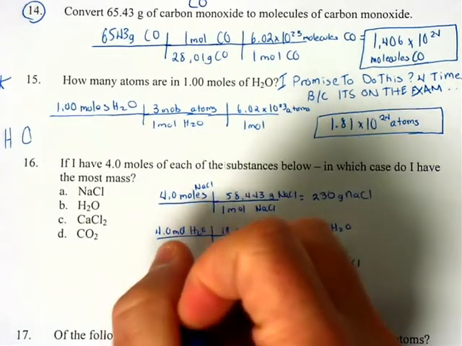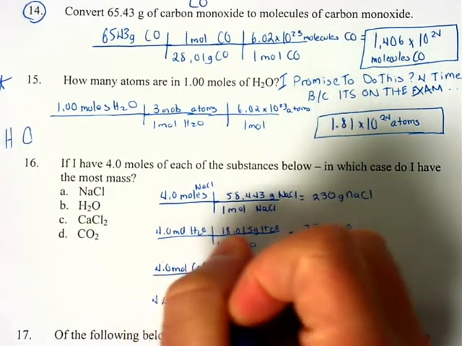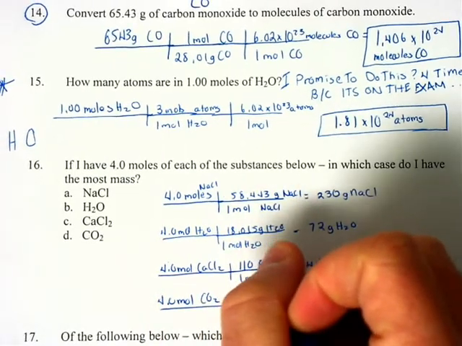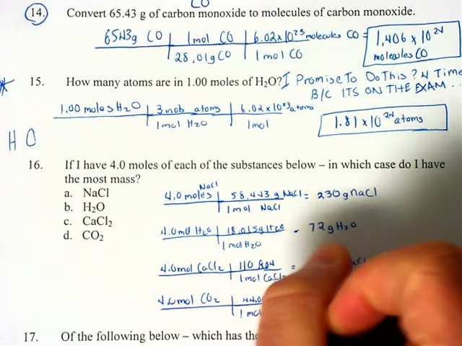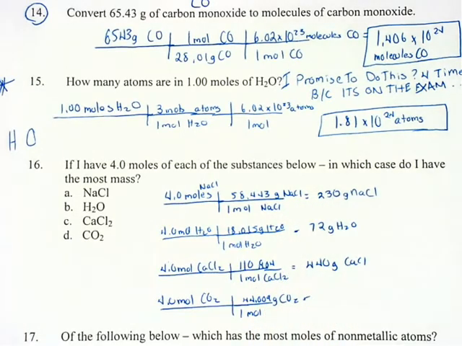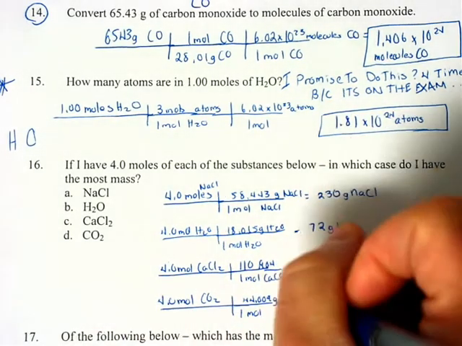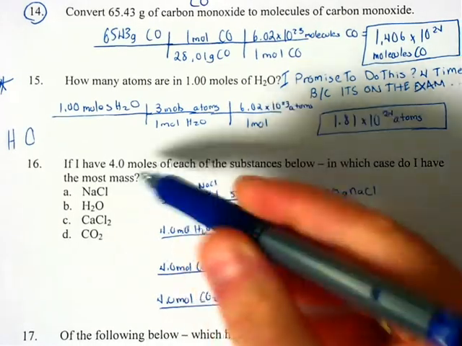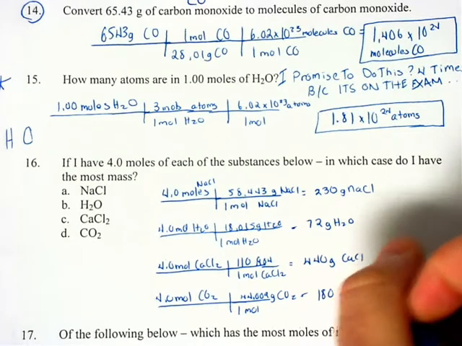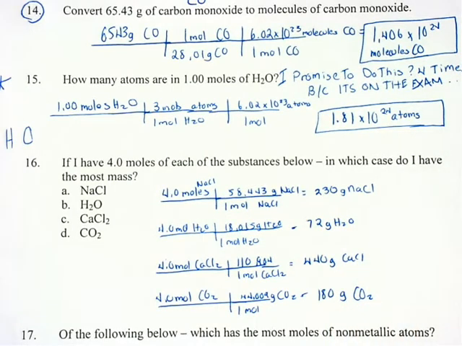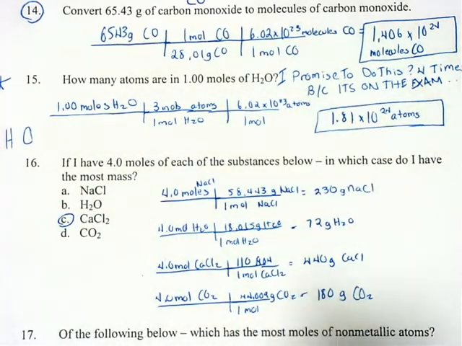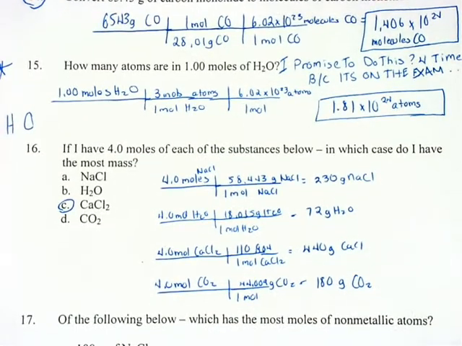CaCl2, cool. And then 4.0 moles of CO2. And I know that 1 mole is like 44 grams. So 44.009 times 4. I got about 180, right? 176.026. With the 2 sig figs, so about 180. Yeah. CO2. It says which do you have the most mass of? Obviously the CaCl2, part 1. That was just like 4 problems embedded into one. Be ready for something like that too.